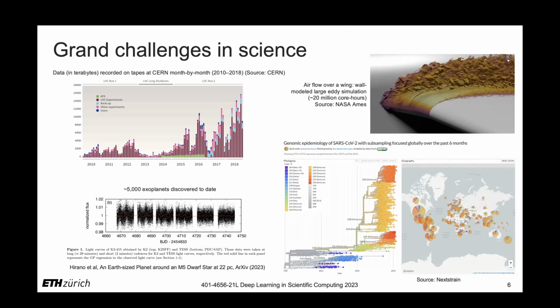And then the final example down the bottom here is the COVID pandemic. The point here is the scientific problems that we're studying today are getting more and more complex as our understanding increases. So for example, it would be really valuable to understand how these variants of the virus change over time and whether we can predict that. And this is a super complex problem. So again, can machine learning help detect patterns in this sort of data?